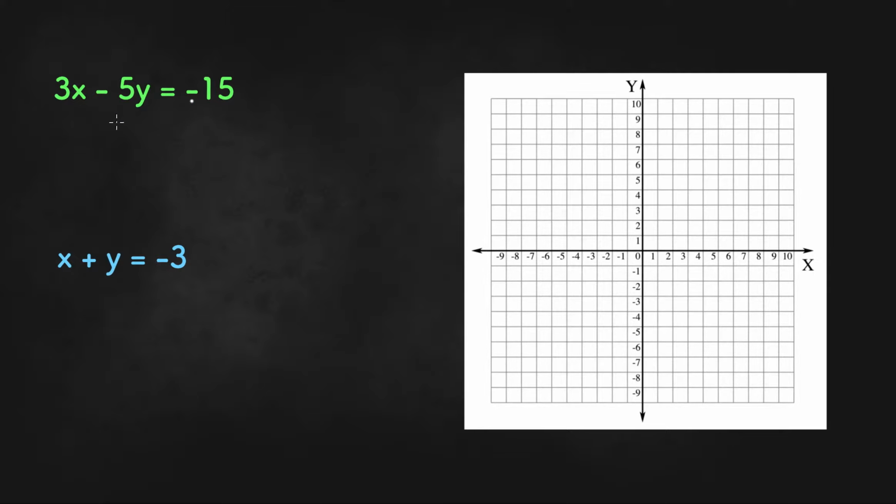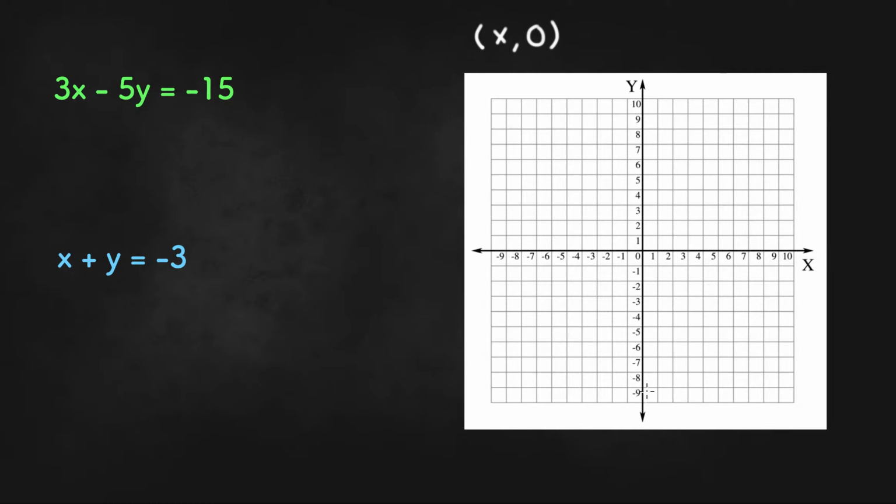So here we have two equations in standard form, and we will be graphing them on this coordinate plane right here. Now, the easiest way to graph equations in standard form is to find the y and x-intercepts of that equation. So basically, the x-intercept of a line is where that line meets the x-axis, and that will be when y equals 0. So the point for an x-axis will be x, 0, for a particular value of x.